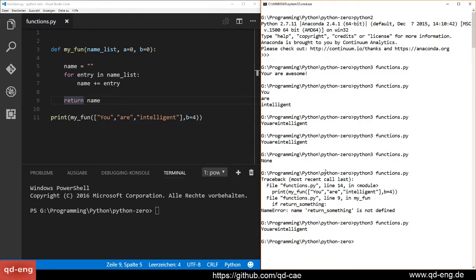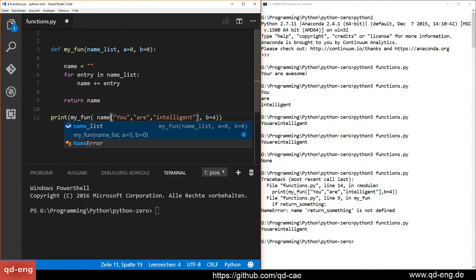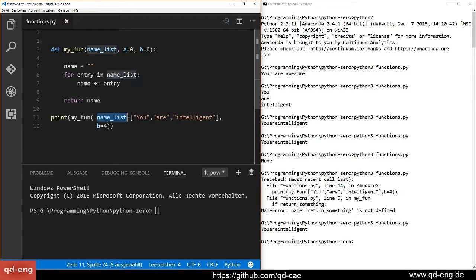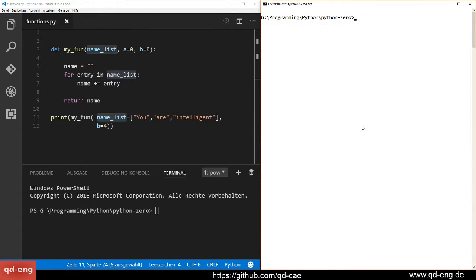Here we go. So the function is still running, and it accepts this b, even though I didn't use it here, but it doesn't really matter. You can also do it this way. Let's line break here for better readability. So you can also use this for the main arguments with the name here. Sometimes it makes the code more readable, I think.